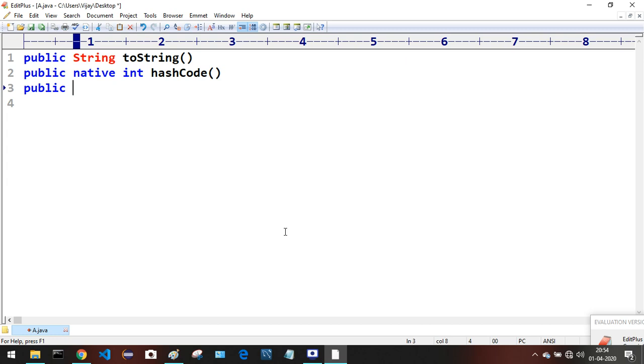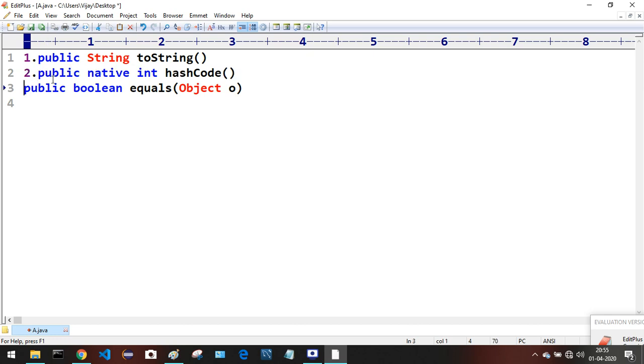Third one, public boolean equals, which accepts an Object type as the parameter.